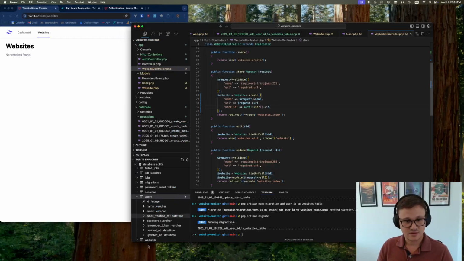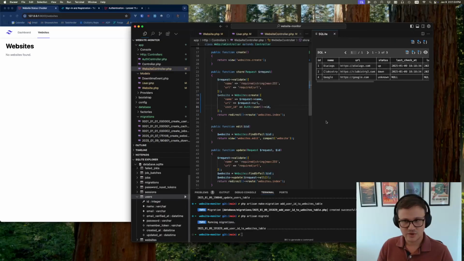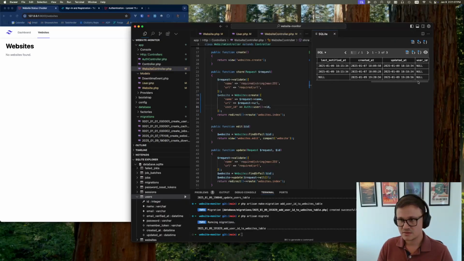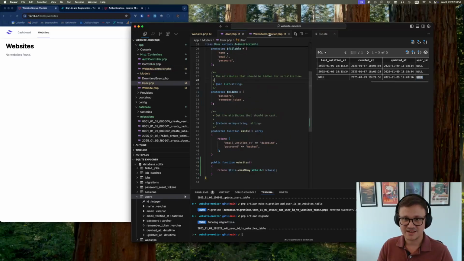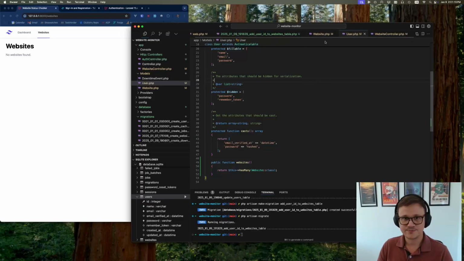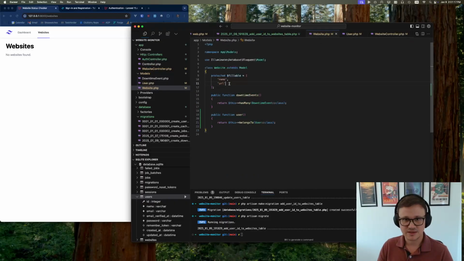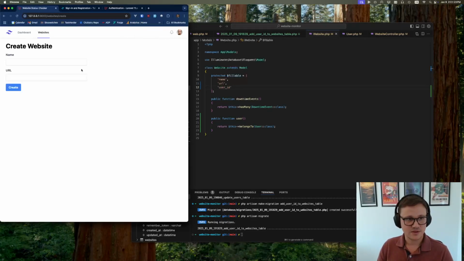Interesting. It's not showing me the website. Oh, the user ID is null. Oh, because user ID, we haven't made that fillable in the website. There we go. We make it fillable. Now we create another one.